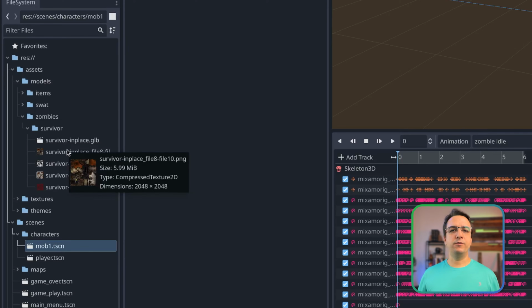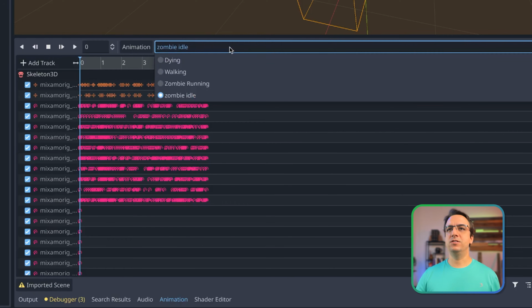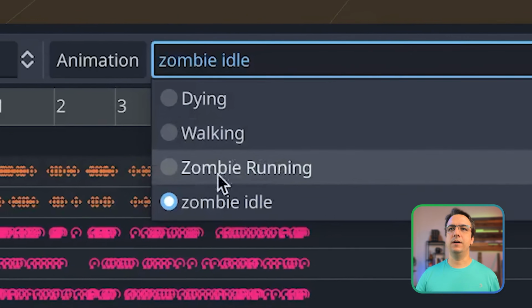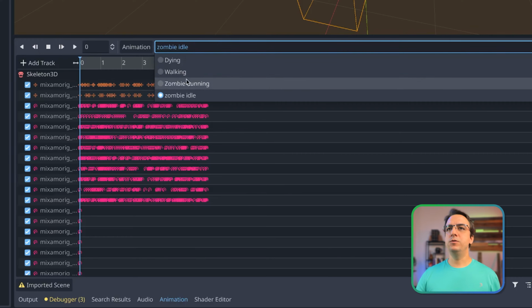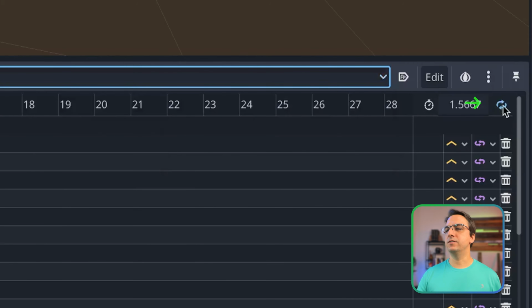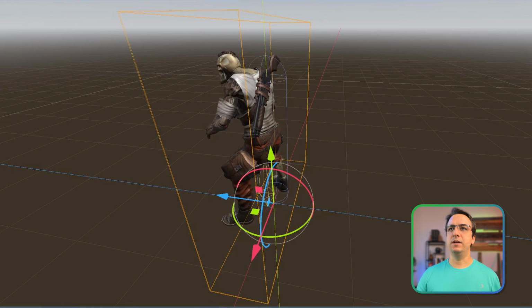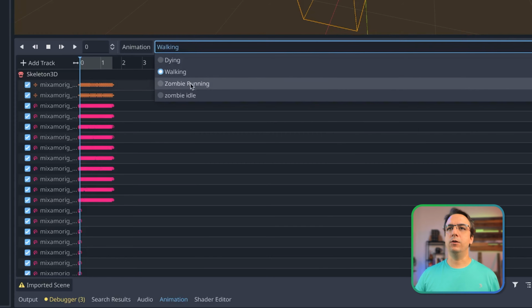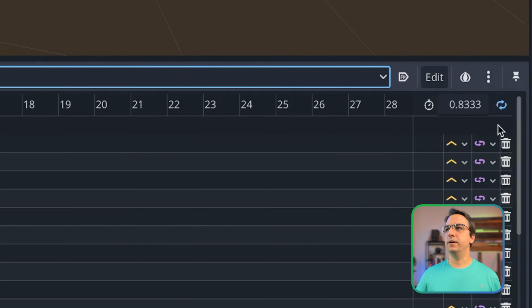You can use whatever animation or whatever model that you want. I just used the ones off Mixamo. I just grabbed one of them and made a few animations. Like you can see, I have walking and idle and running and that sort of thing. And when you use things like walking, make sure to come over here and select this animation looping thing, because you don't want him to just do one animation and stop. So things like walking or idle or running, make sure to go over there and select that.